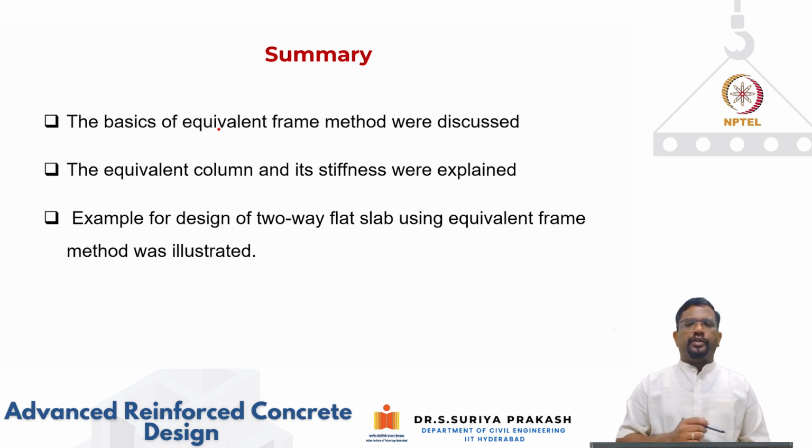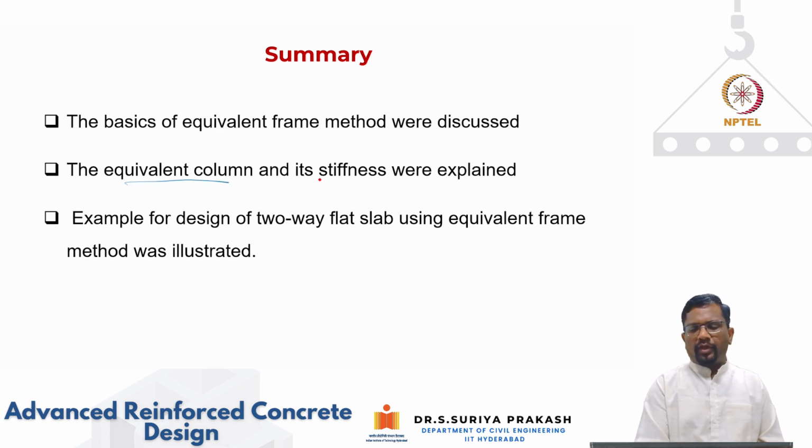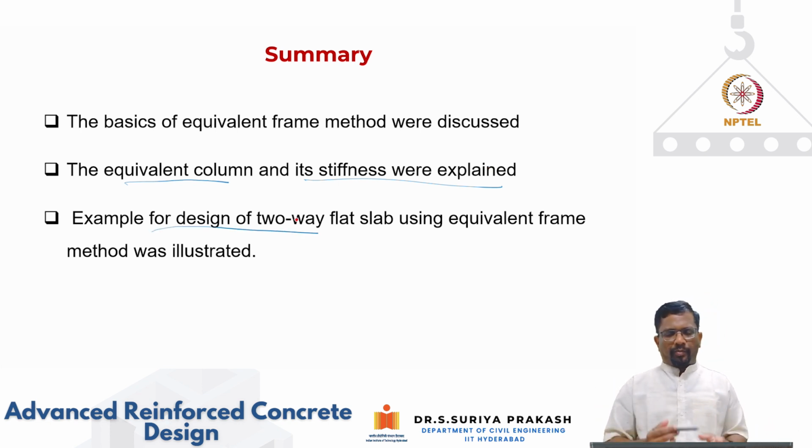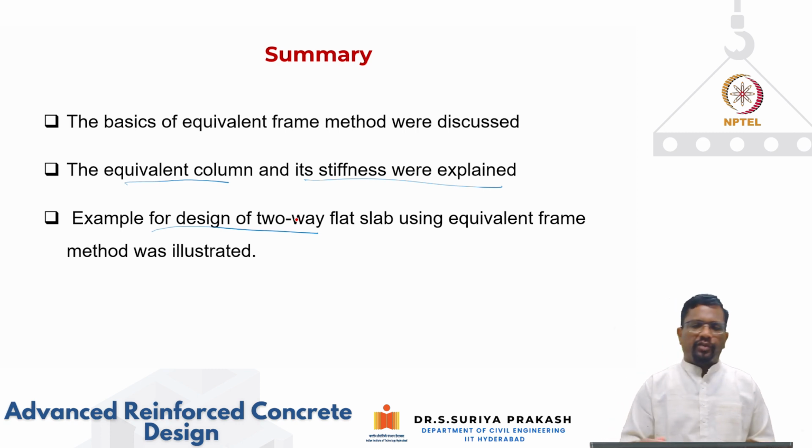In this module, we discussed the basics of the equivalent frame method and what an equivalent frame is, and how the stiffness, carryover, and fixed end moment values are going to be different because the stiffness is changing. The sections are not prismatic. We discussed what an equivalent column is and how its stiffness was derived. And also we carried out one flat slab example with the top panel using the equivalent frame method.